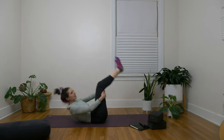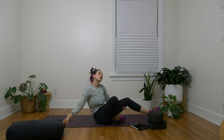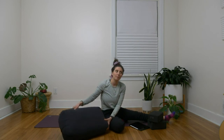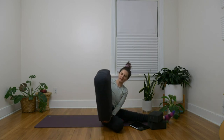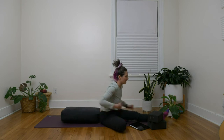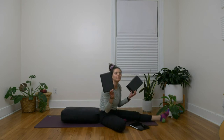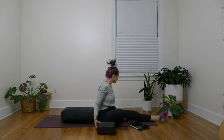And then I'm gonna share with you how we're gonna get into our final resting pose. This is a good way to get a little bit of heart and chest opening. We did a lot of forward folds, so this is a little restorative back bending we can get in here. If you have a bolster, a pillow, some blankets, I want you to bring that so they're long against the mat. If you have some extra little pillows, or blocks or books, have those on either side of the mat.